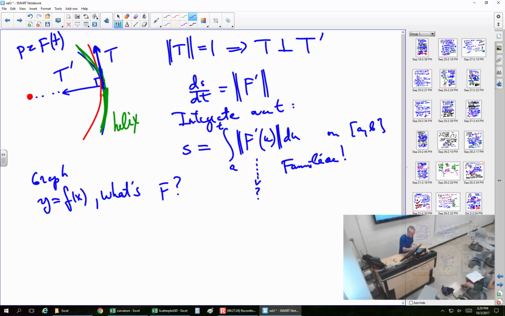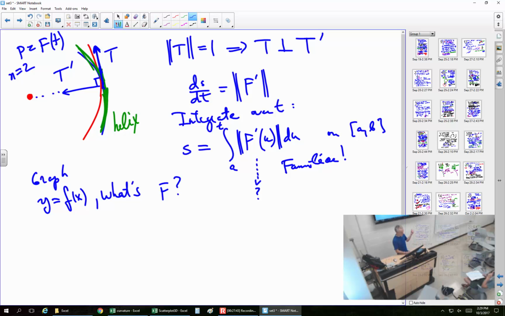This is what I'm talking about. P is equal to f of t, and the dimension is equal to 2. Let's make that clear too. So it's a plane curve. P is equal to f of t. P is a two-dimensional point or vector. F is our parameter curve. t is the independent parameter on the interval [a, b].